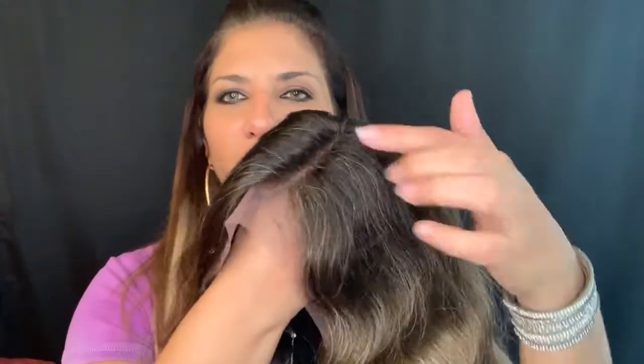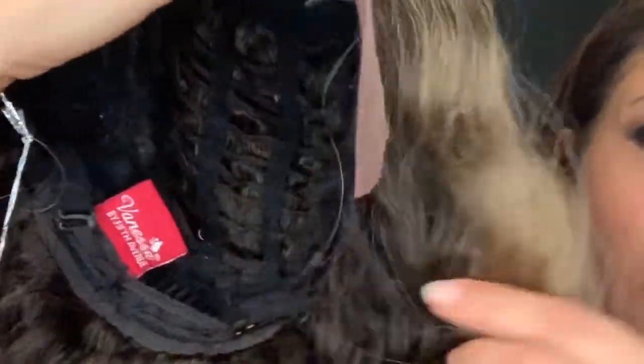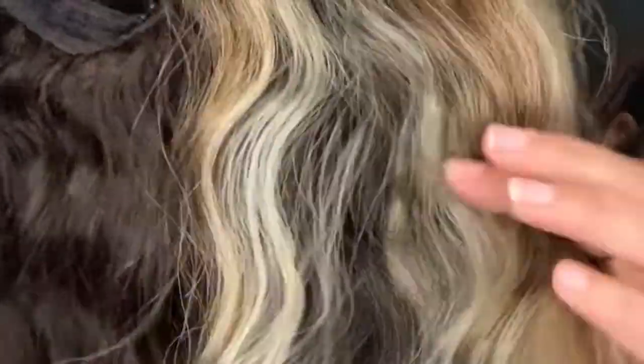And it has the dark roots, like, I think this is like a number 4 roots, and like a blonde, like sand blonde, and inside is like a number 4, medium brown to dark brown, and the rest of the wig has some highlights, if you can see some highlights. All the colors are very, very nicely blended.